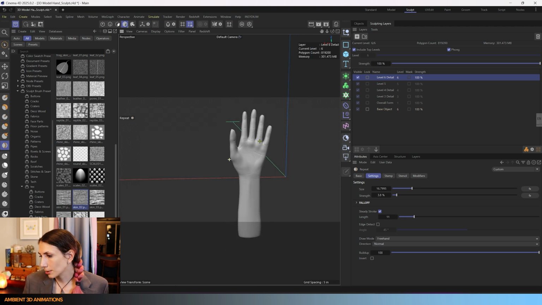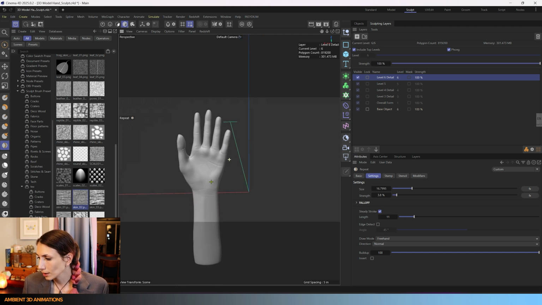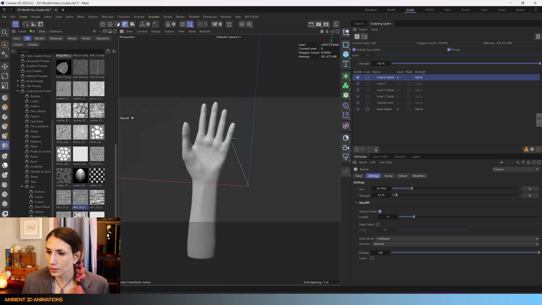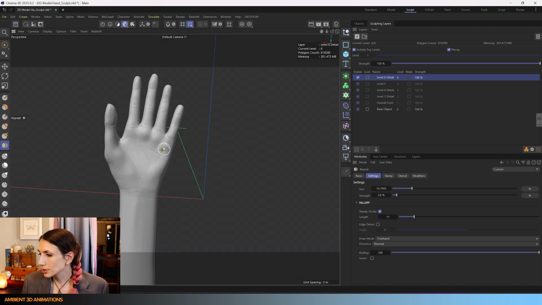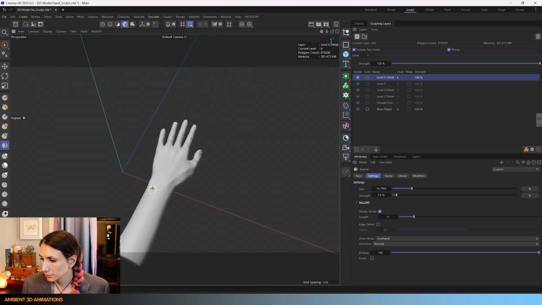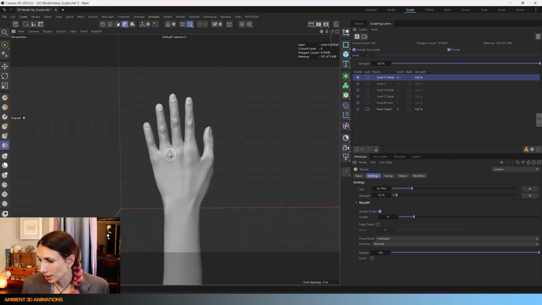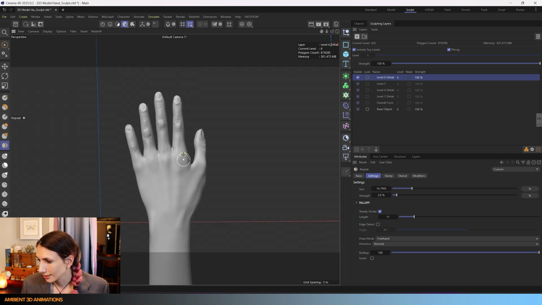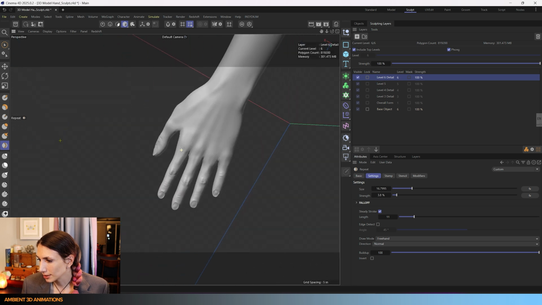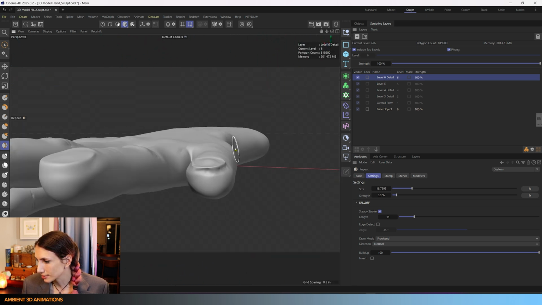And it's good to back up. If anything feels like too much, you can change it. So you aren't stuck with anything you've done. And that's partially why it's so good to have all these different layers, is because it allows you to change your mind at any point. You can remove a detail, you can add a detail. You have options. So I want to take another look at these nails here, honestly, because I think that they need some more work.